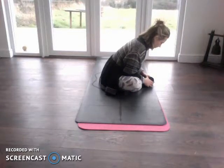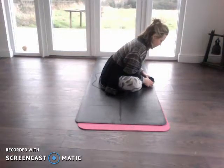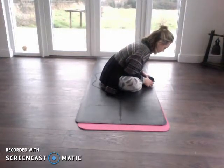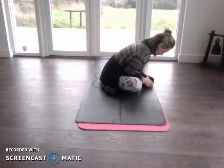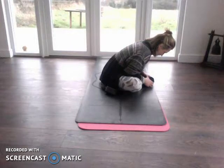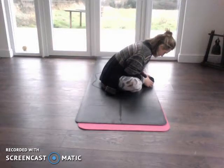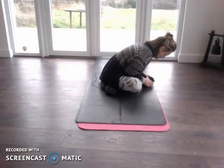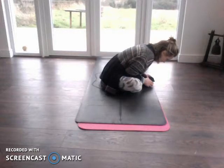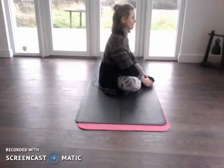Find your breath. In for 4. And out for 4. One more deep breath. And inhale, lift back to center.